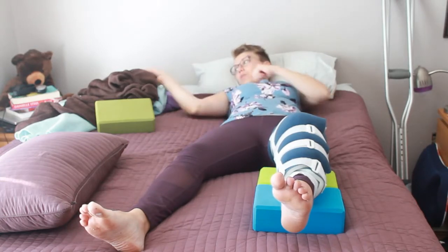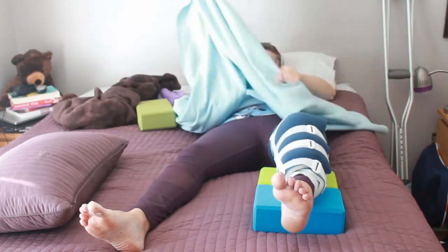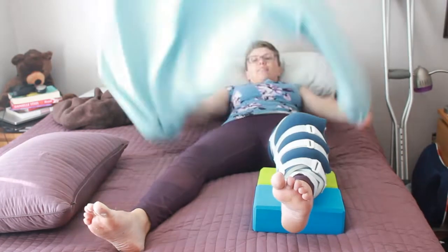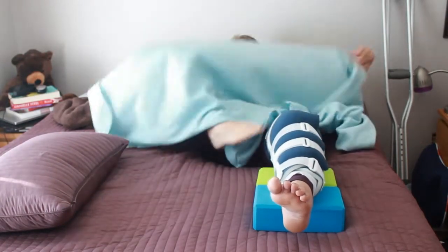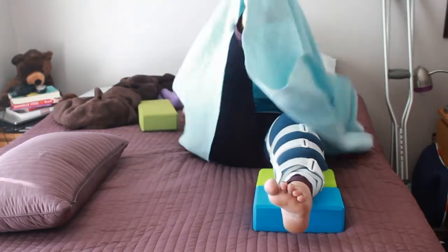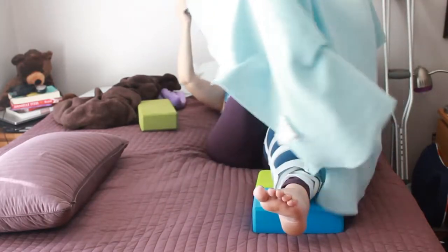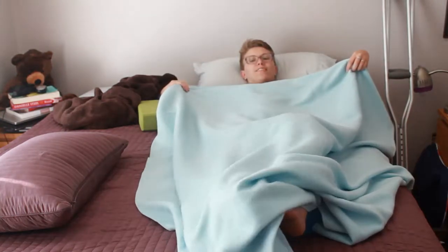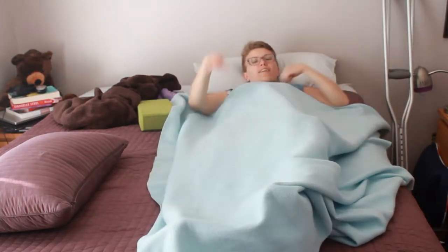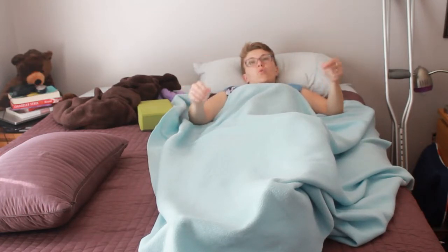And then you just want a loose blanket that you can throw over yourself. You might need some help with this, but if you can use your good leg to just tuck it over your toes. There we go. Just use your good leg to just tuck it over your toes. And then you can get a little bit of sleep like that. At least I got a little bit of sleep like that. That was one of the best ways that I found right at the beginning.